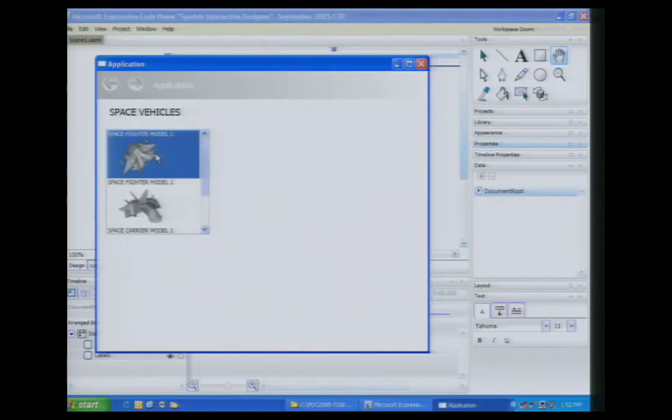If I select these babies, it shows my Space Fighter Model 1. I could make a template that says, ooh, you got selected, grow. And it would grow and show my thumbnail bigger. You know, you could go really deep with this. It could be 3D perspective as well when it comes in, still data-bound. You could go very deep in there and do all in the tool here and tweak the code behind as you go.